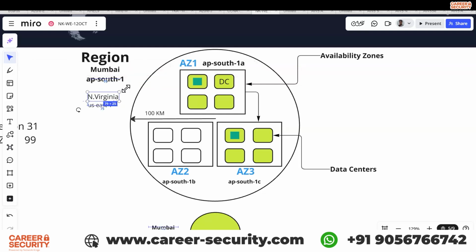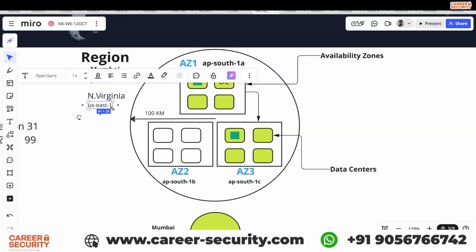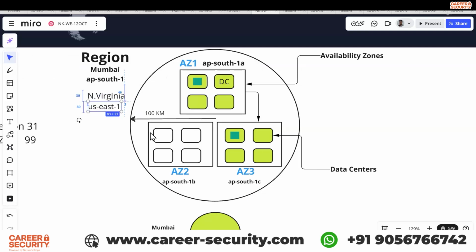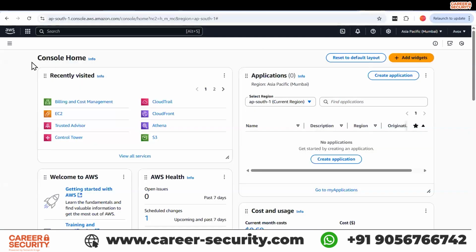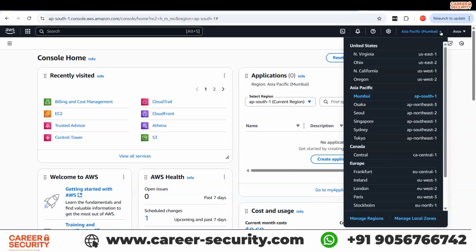Similarly, for North Virginia, we have a code called us-east-1. From where will you find it? You will find it from here. Let's say this is your AWS console. If you click on the region at the top right-hand side, I can see my selected region is Mumbai. If you open it, you can find the names of your regions like North Virginia, Ohio, North California, Oregon, Mumbai, Osaka.